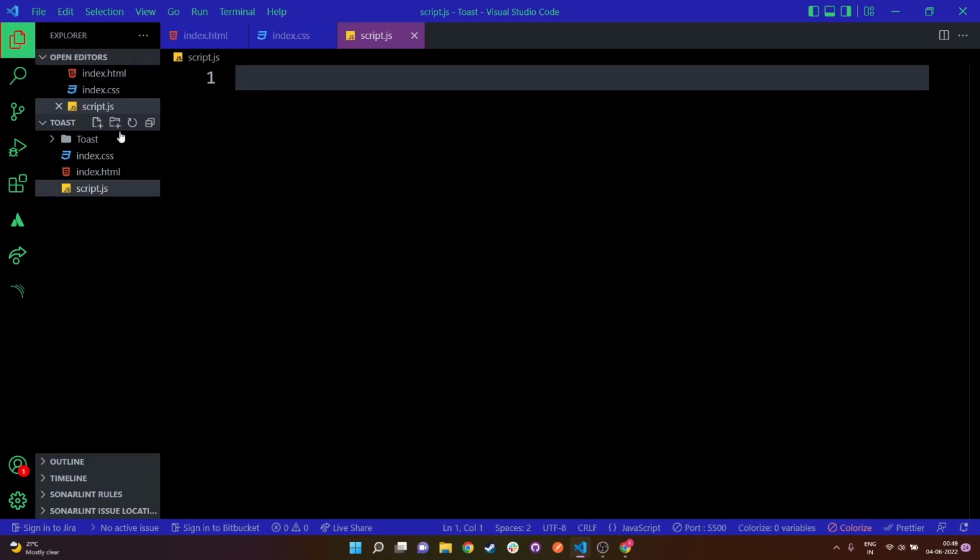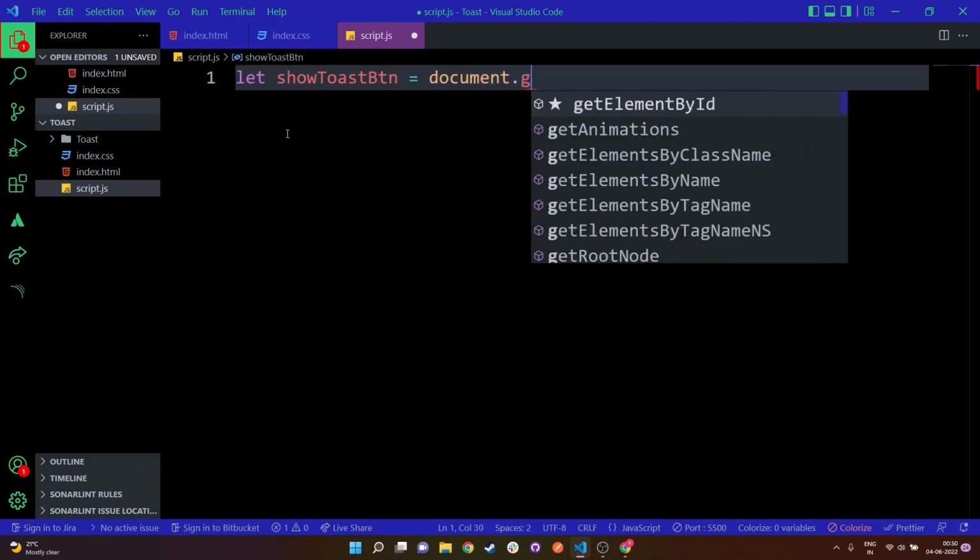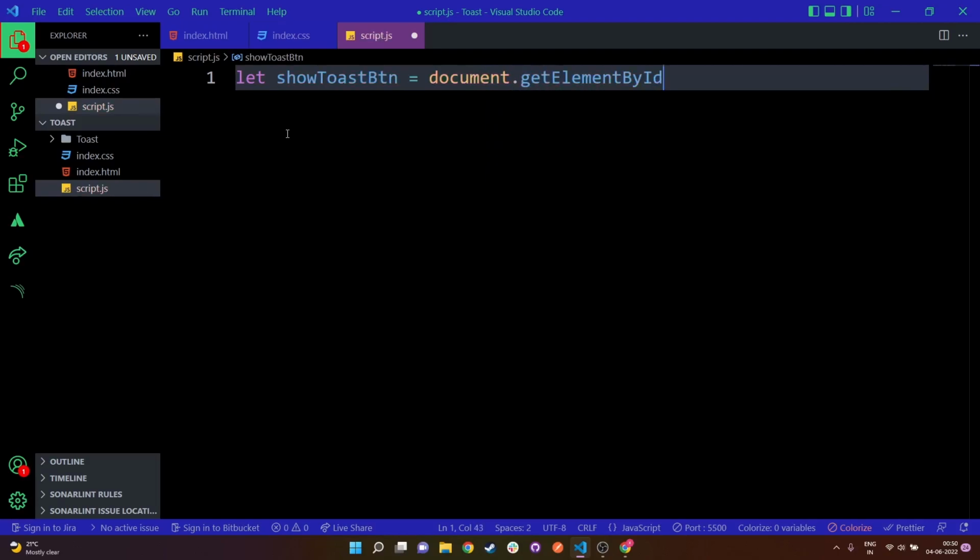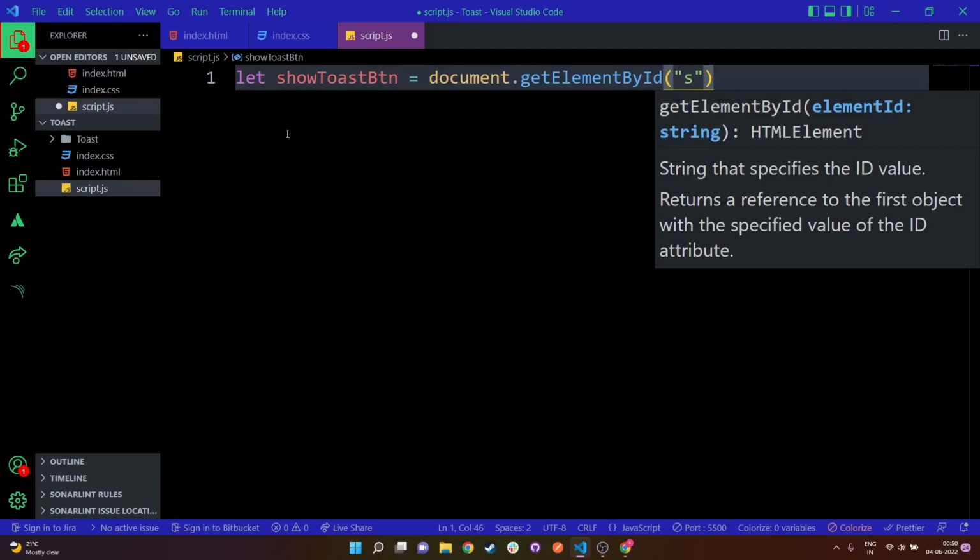So now to get started, let's just go ahead and build our script.js file, because this is going to be a pretty simple file. The main logic is all going to go into the toast.js file. So in our script.js file, all we want to do is I'm just going to access the button that we have. So I'm going to name it show toast button, and I'm going to say document.getElementById, and I'm going to write show toast button.